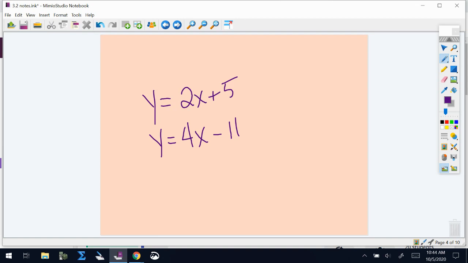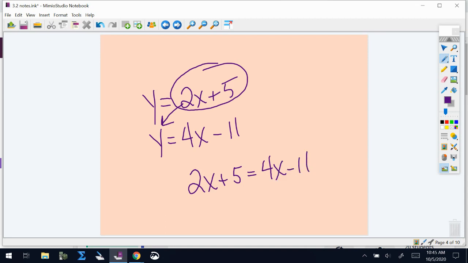You're going to take this entire 2x plus 5 and put it on the other side. If both are y equals, then you can set 2x plus 5 equal to 4x minus 11. Essentially, since they're both equal to y, you're setting them equal to each other. From there, it becomes, again, very simple to solve. Nice with this one is you don't have as many parentheses to worry about. And then you're going to add 11. So you get 16 equals 2x.